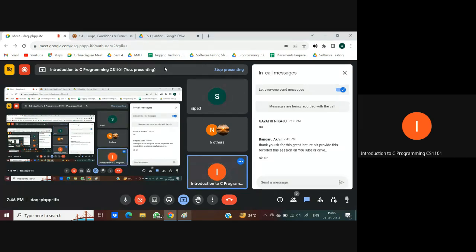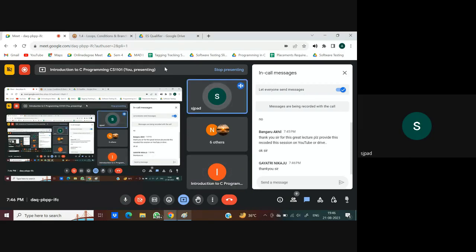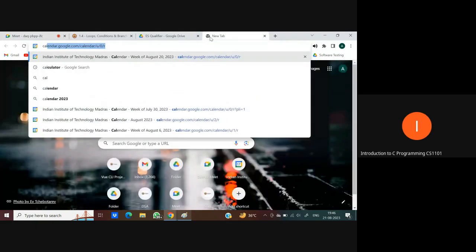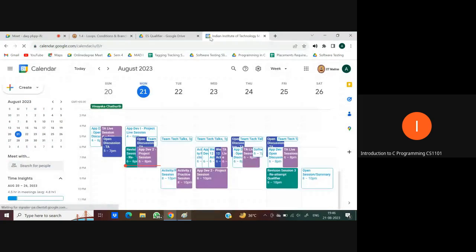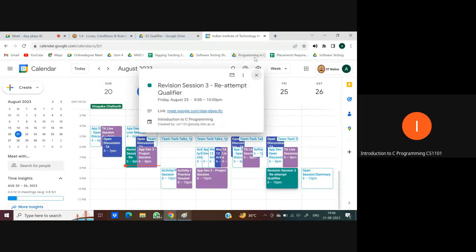But okay, fine, fair enough. And when can we have the next session? Can you please confirm, so that we don't get confused like last time? No issues, such things happen. Arup sir and I were both ready to take the session, and then we went onto the calendar and saw that there was no session planned that day. I think everyone needs a good long weekend. We understand. We did not know that there was no session planned that time. So I think it is going to happen on Friday then. Friday 8 to 10.